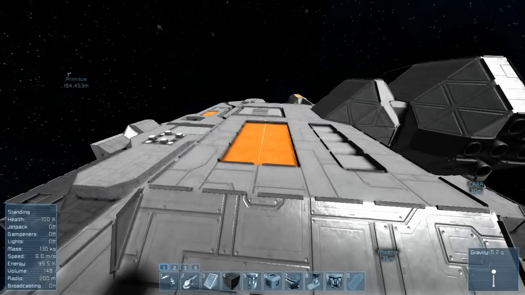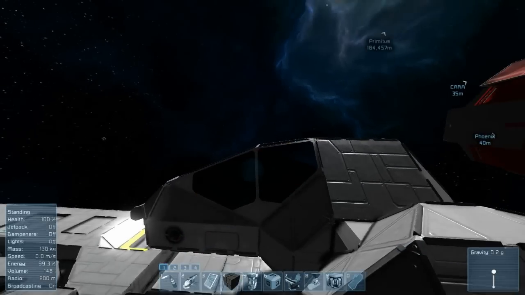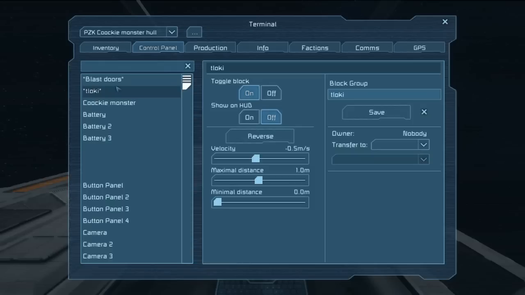And here we are on top of the other ship. Battery is fully recharged. Just see exactly how this thing flies, if it flies at all. So, what does this thing have? It has a few blank named antennas by the seams. I don't know what this is. It is a piston of some sort.